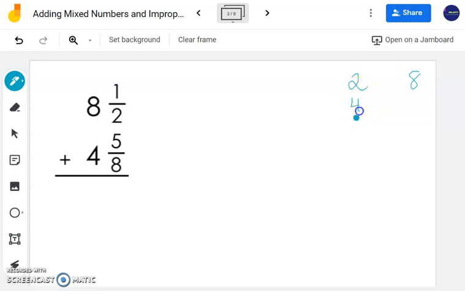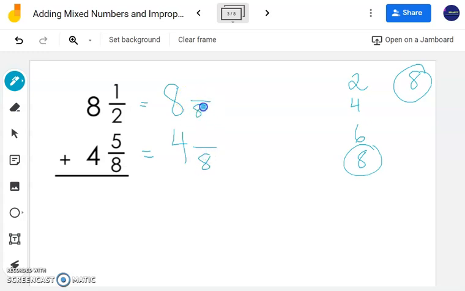So I have 2, 4, 6, 8. I'm going to stop there. This is great. I have 8 and 8, and I notice that one of my denominators is already 8. So this is telling me I only need to change 8 1/2. Now, I'm going to still rewrite everything anyway. Notice I'm including my whole numbers. I recognize that my denominator is going to be 8 throughout this entire problem.